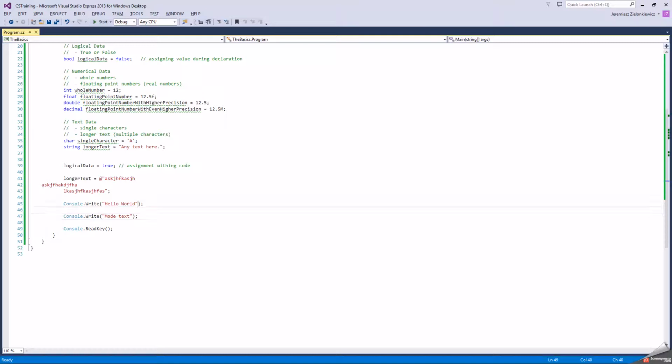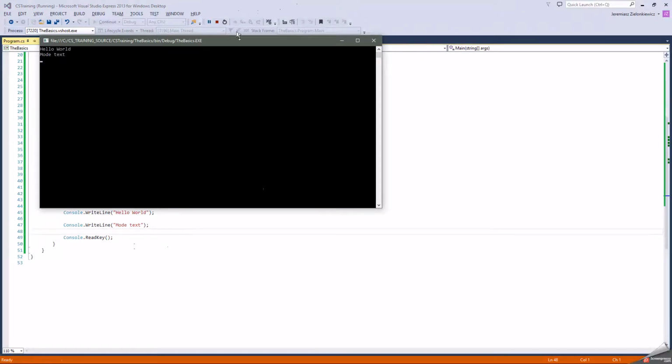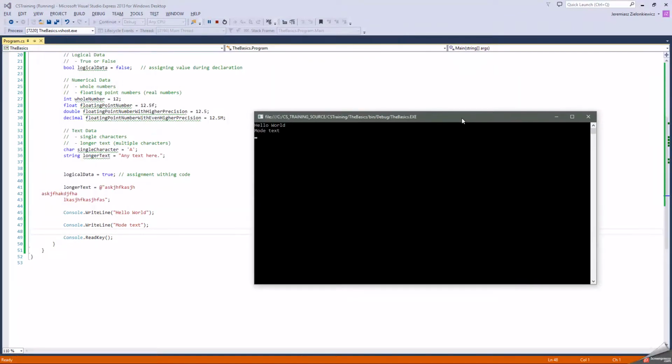So if we use the other method, WriteLine, you see a different thing happening. Each text that we write will be written in its own line, right?